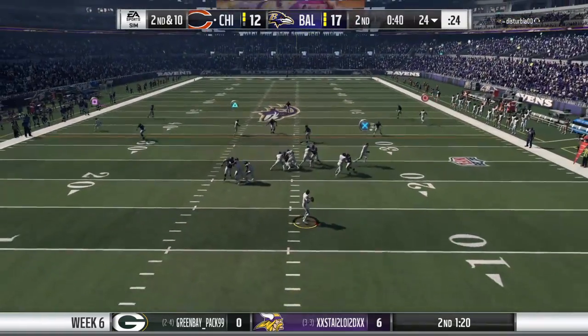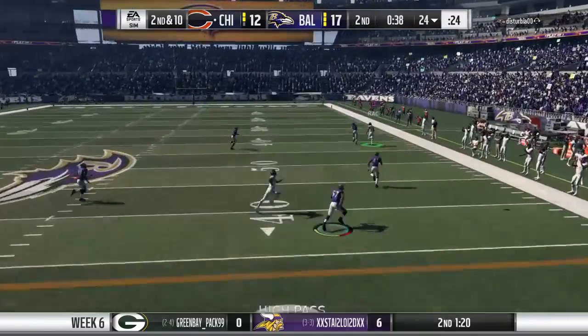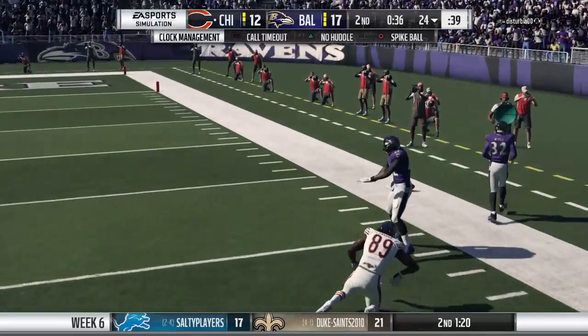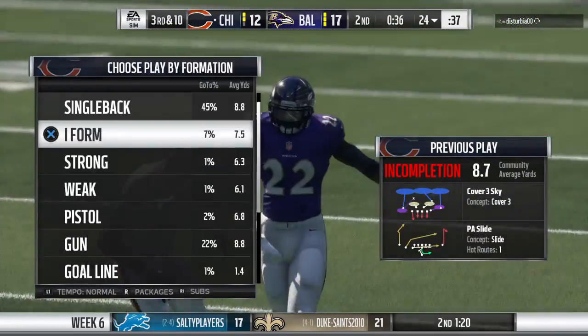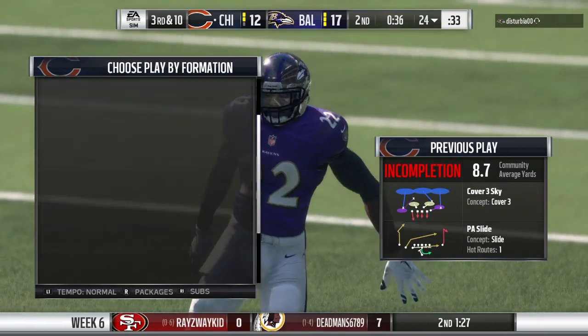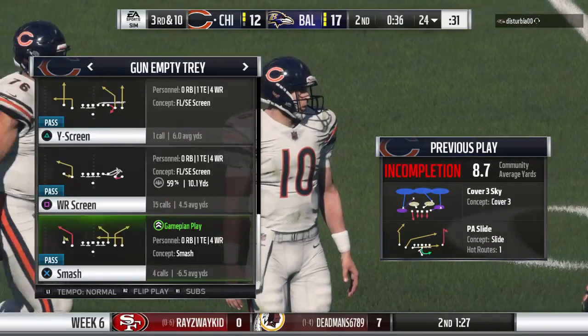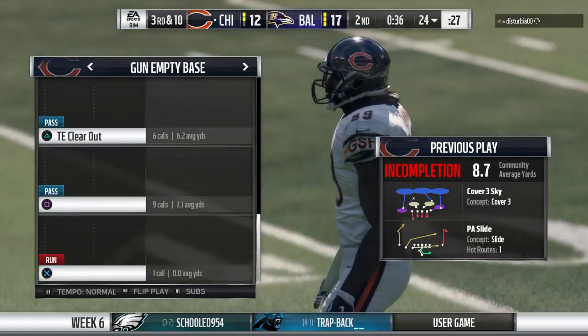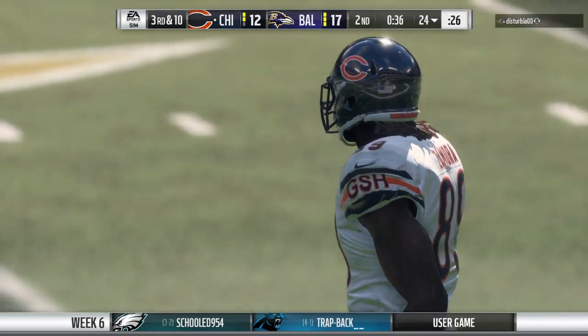Play action. Now Trubisky. He'll rifle this one deep right side. And both guys were there, but it falls incomplete. The secondary has been roasted in this first half, but they get a measure of revenge there. Nice play on the deep ball. Yeah, they're going to need a few more plays like that in order to get their confidence fully back, but that's one step in the proper direction.